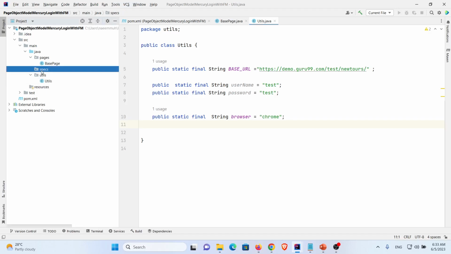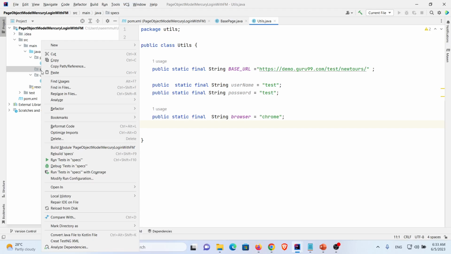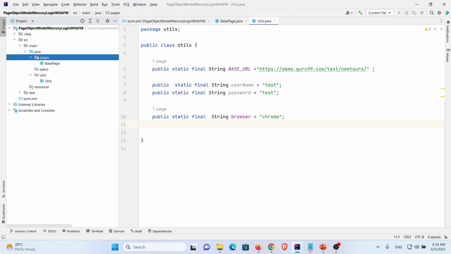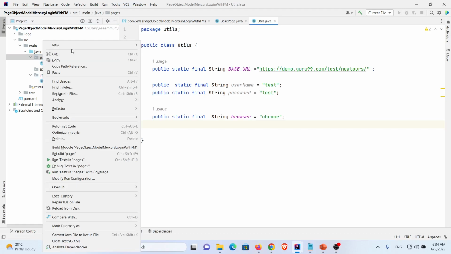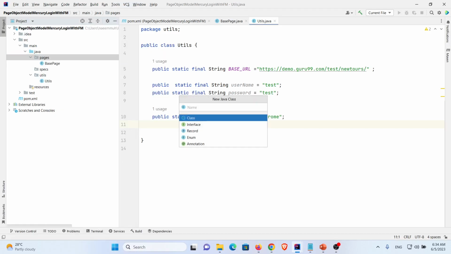Okay, the next step is we need to create one more page, which is the login page.